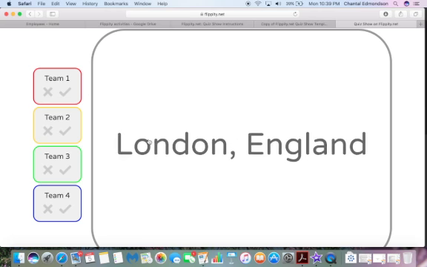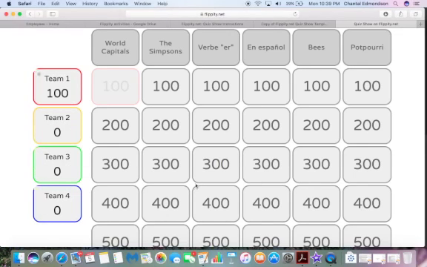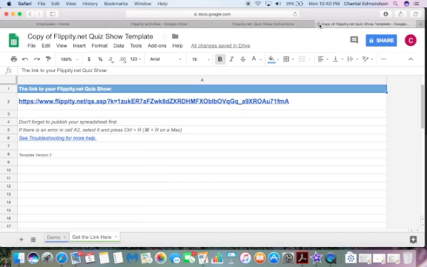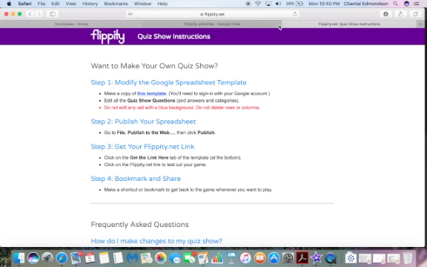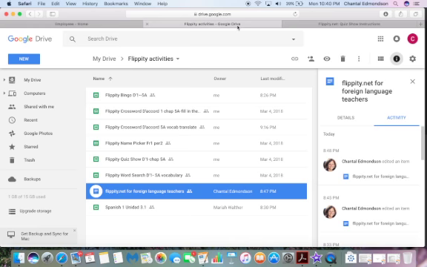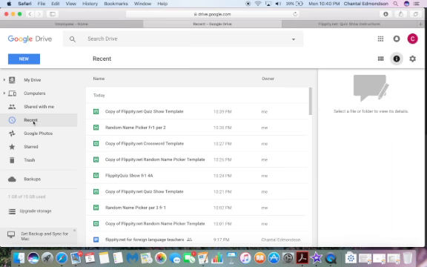And the students of Team 1 did it, made this, they got this, they have 100 points. It registers by itself. And there you go. So I have the sheet that I made for you that explains what I think of each one. And as you can see, it shows up on the Google Drive into your recent section here. This is everything that you do on Flippity. All right, thank you.